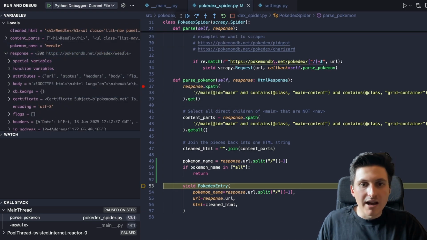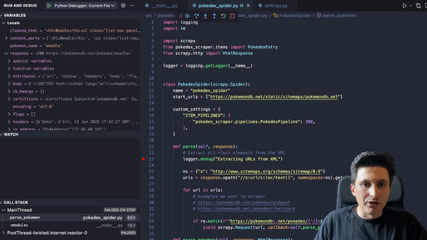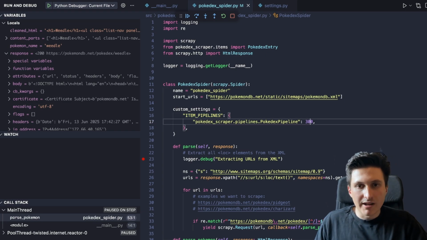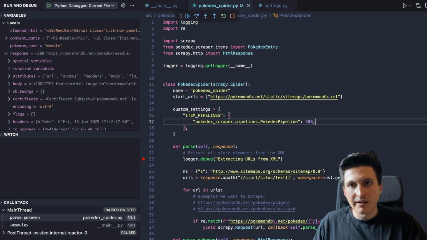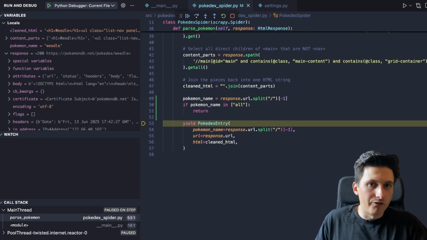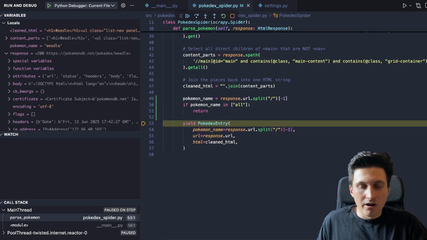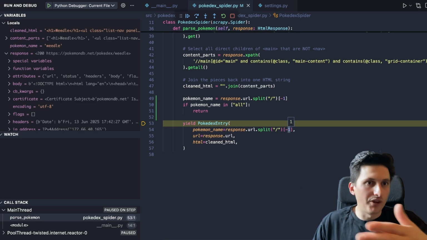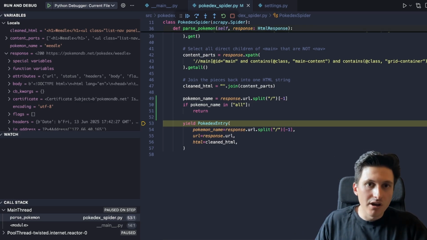Okay, so like here. And what we then want to do is invoke an item pipeline, which will be automatically done when you define them like this in custom settings. You can define multiple pipelines. You can also have multiple pipelines and really create a pipeline of pipelines, and they will be invoked in the order of this number, but we only have one. And this pipeline will be used for further cleaning and also for actually saving, or potentially ingesting on S3 or some other cloud storage, the actual scraped content.